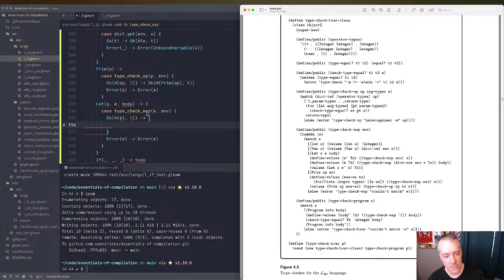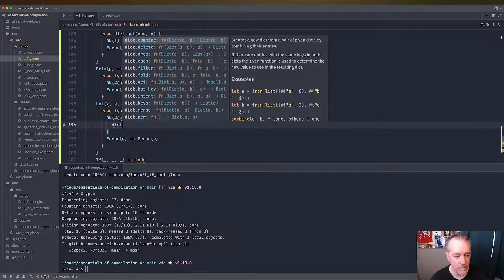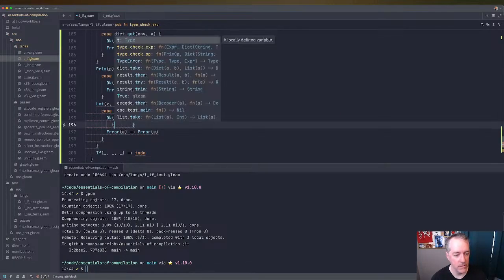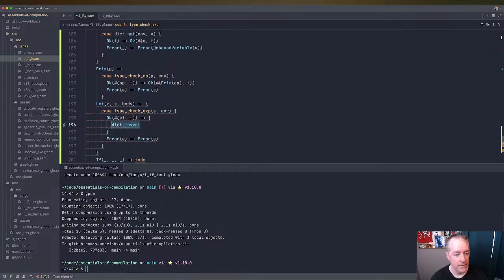then what we do is type check the expression of the body, right? Setting, so we say dict insert. Here, we're going to do type check. We're going to have to do another case here.